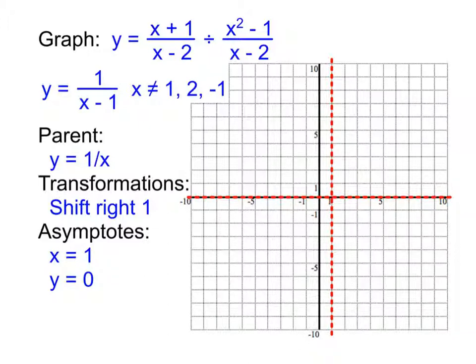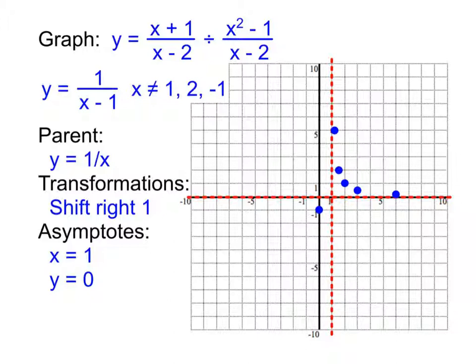All right, so then to start plotting our points. There's no stretches or reflections or anything, so my first point is still going to be right 1, up 1. And then for my other points, I'm just doing the reciprocal of whatever x value I choose. So for instance, when x is 2, I go up 1/2. Or if x is 5, because I'm going over 5 for my asymptote, I'm going up 1/5 from the asymptote, etc. I repeat the process on the bottom left.